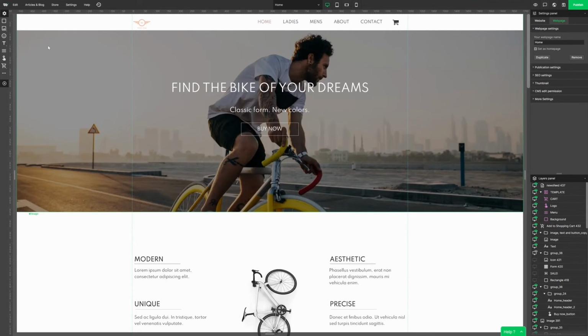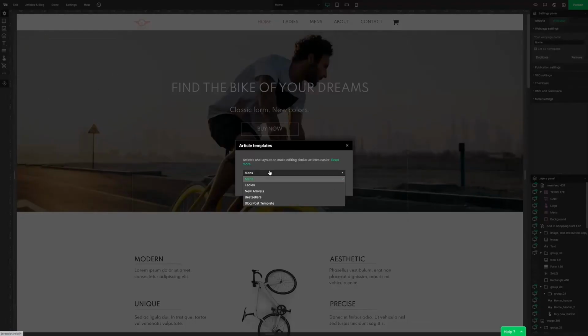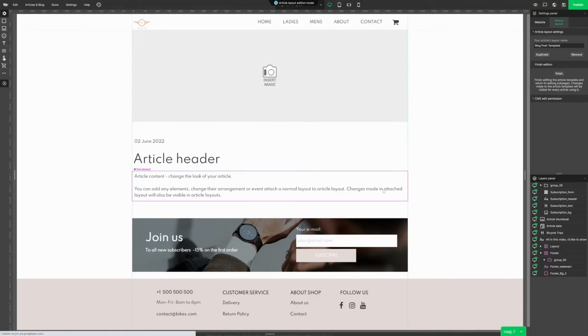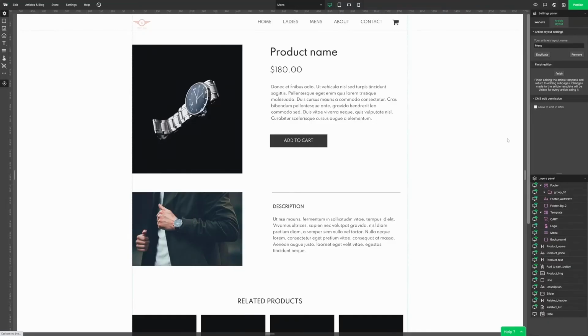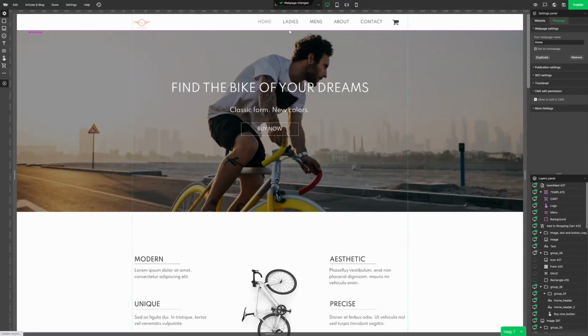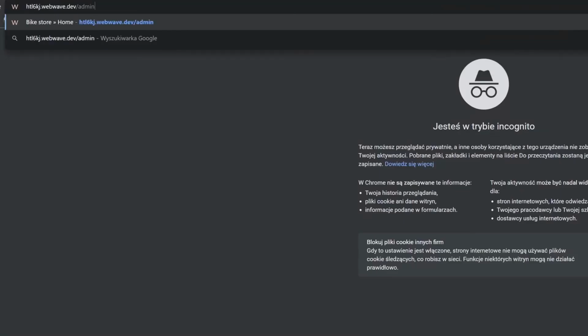Now I want to make sure that the content creator can add posts only in the blog layout. To do so, go to the CMS Edit Permissions section in the settings panel of the blog layout. Click Allow to edit in CMS, and that's it. Since we don't want our editor-in-chief to edit posts from the main category, switch it off there. Now let's publish the website and log in as a content creator.